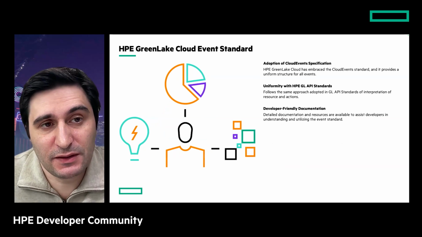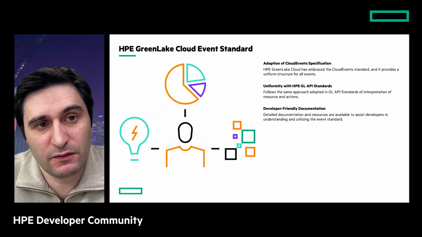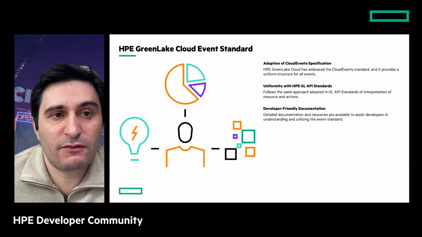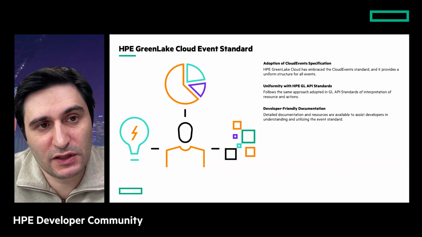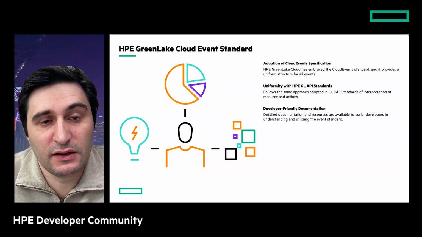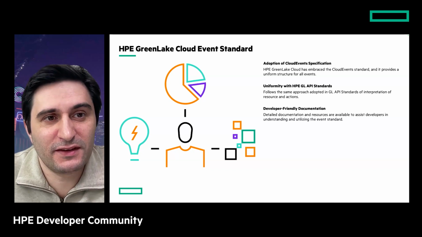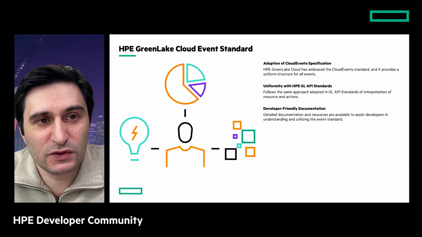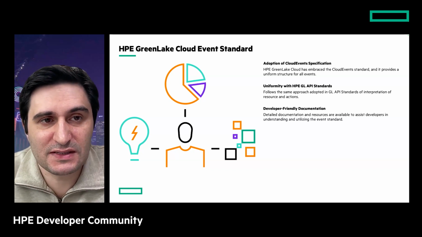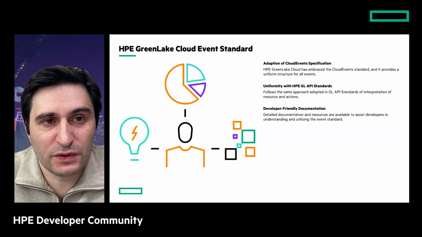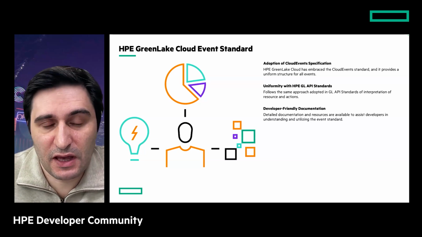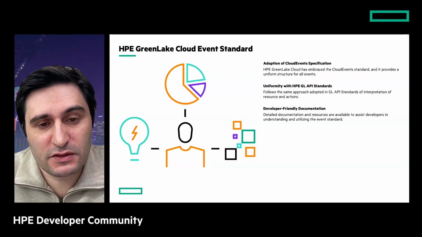So what we did, after adopting the CloudEvents envelope format, is that the envelope has to have some interpretation. We try to make that interpretation in a way that is aligned with our GreenLake API standards. Internally in HPE, we have two standards for the APIs and events. They look almost the same in the way that if you want to describe the resource through the API, and the same event that is happening on the same resource, those look the same.